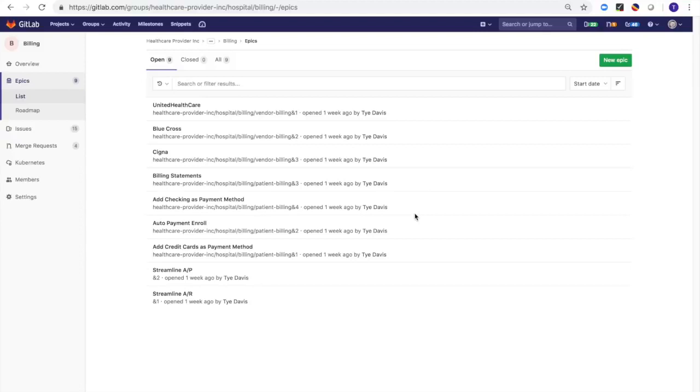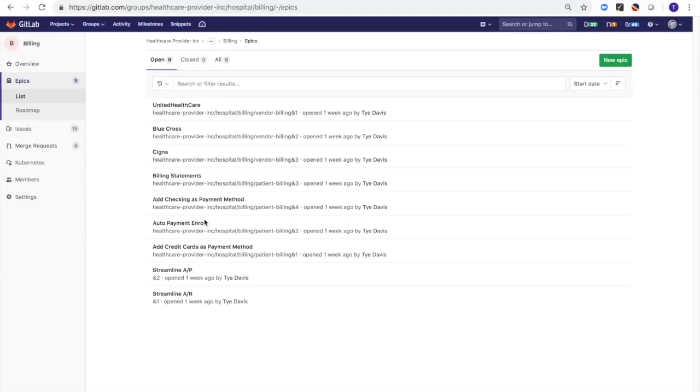And this is where you're going to have groups take a look at these features, these enablers, and they're going to go into their PI planning sessions. They're going to break these down. They're going to get PI objectives out of these, which are going to be made up of issues or user stories, if that's the terminology you're using. Inside of GitLab, we go by issues, and so that will be part of that PI objective that is taken out of the PI planning sessions, when those individuals that are part of that PI planning session are taking a look at these features at the billing level.